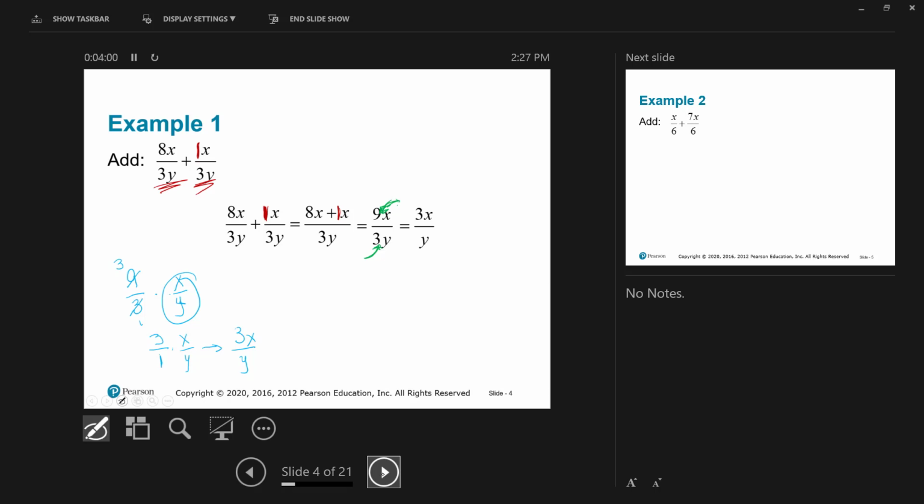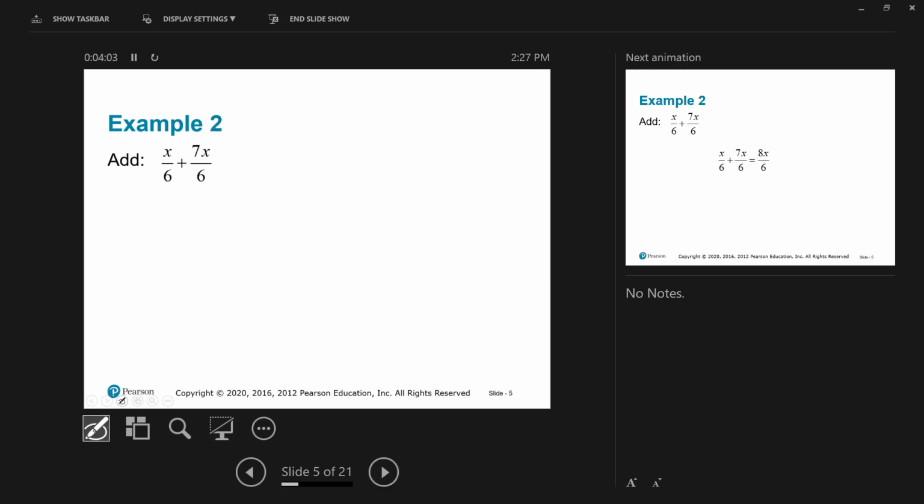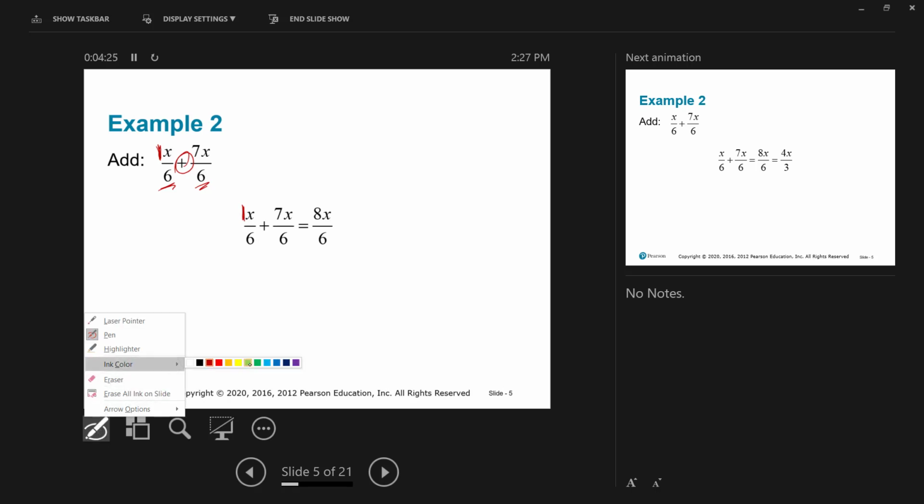Good? Cool. Let's try another example. Gratefully, these denominators once again are the same, and since they are the same, we can do the addition problem that they have given us. And again, for us visual people, we may want to put a 1 in front of that x. So we remember that it is literally a 1x plus the 7x we're adding, which gives us 8x. And again, the very last step is to see if we can reduce. But to reduce, you need to make sure that this is multiplication, which gratefully it is.